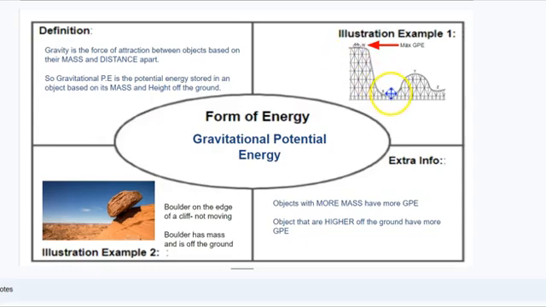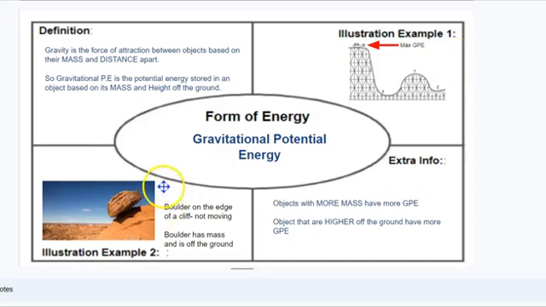If you picked point X, you are correct. X is the lowest point on the graph, therefore it would have the least amount of gravitational potential energy. What about point Y? Point Y will have gravitational potential energy, but not as much as point W because it's not as high off the ground. Here's another example.